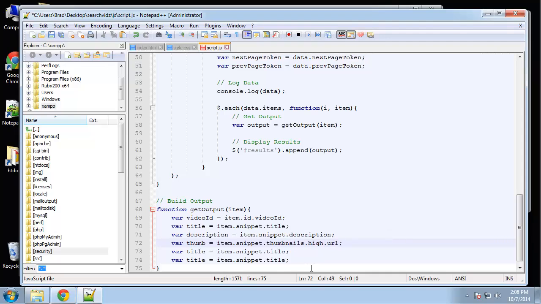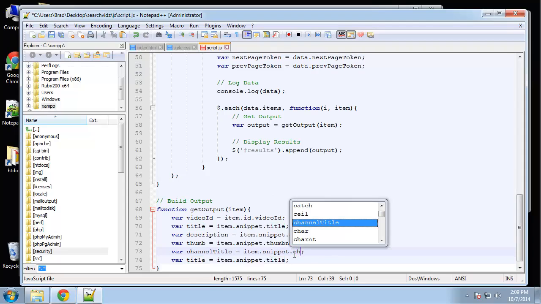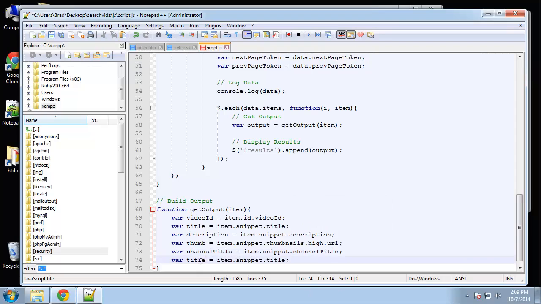So that's going to give us a high quality thumbnail. Alright, next is going to be the channel title. Okay, channel title is going to be equal to item snippet channel title, and then the date. So video date equals item dot snippet, and this is going to be published at. Okay, that'll give us the date.